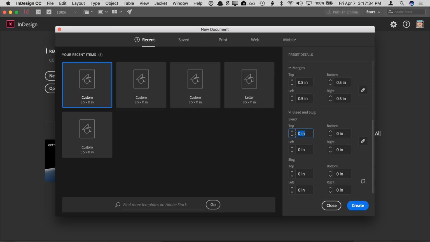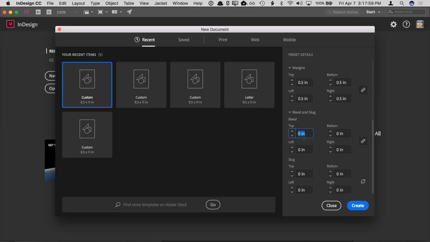The bleed, which is what I want to do here, is going to give us a little bit of extra space around the outside of the document. And this is for when we print on a piece of paper. Professionally speaking, when you send it actually to the magazine, you want to give them a little bit of extra photograph that goes off the edge, because when they trim the magazine, they might not be exactly cutting to your exact edge of your photograph.